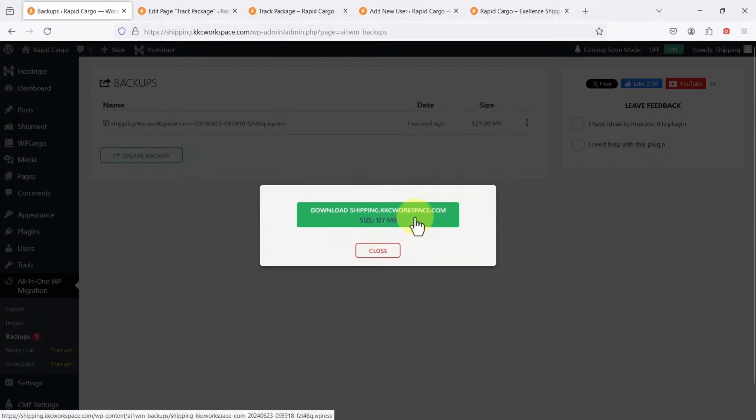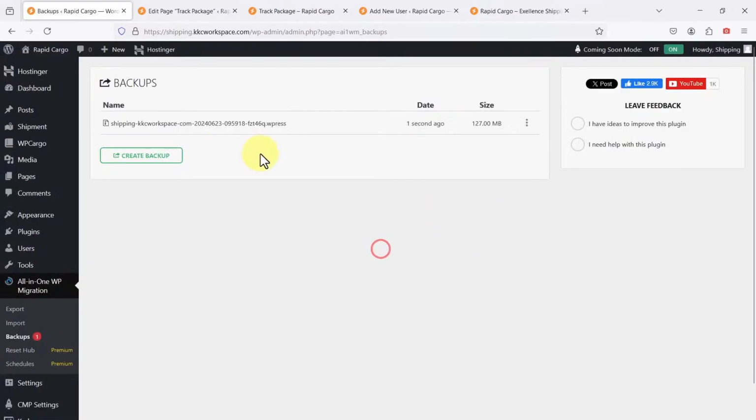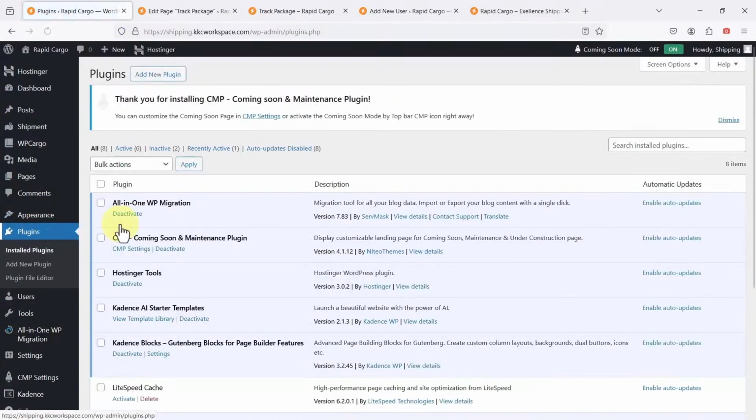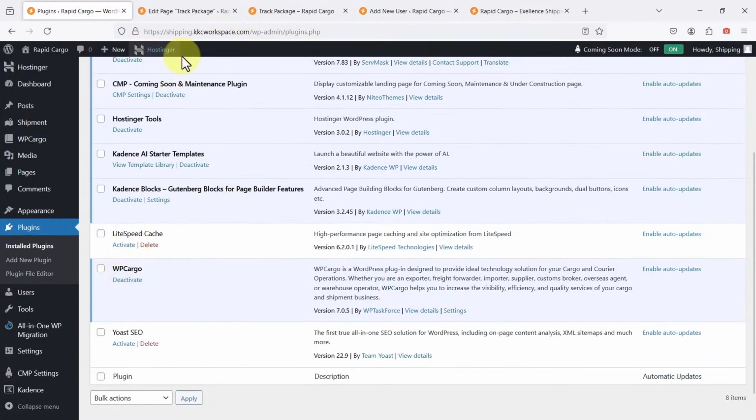So you can download the backup if you want. Then when you download the backup, if you want to import it, you can come back to your site and import your full site just in case of any issue. So you can have more than one backup point. You don't have to rely on that. Then LiteSpeed, it's a cache plugin. You can reactivate it when you are done with the whole site.